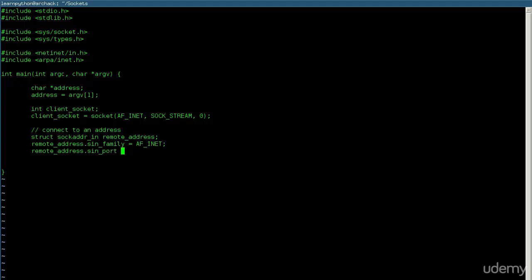So we're going to use port 80 because that's the port that most web servers run on. But we specify it the exact same way we have been doing before.